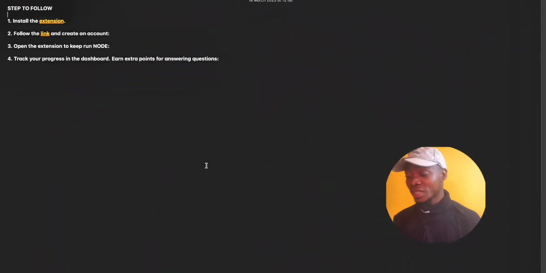All right, so these are the simple steps which I've drafted out, so you can see how you can go about getting this free airdrop, which can earn you a lot of money. As you can see, the first step is for us to install the extension, which is the Toggle extension. The next thing is I'm going to provide a link down in the video description below. You can click to create a Toggle account, which will help you to generate more points, which can be converted into the airdrop, so that you can have your allocation.